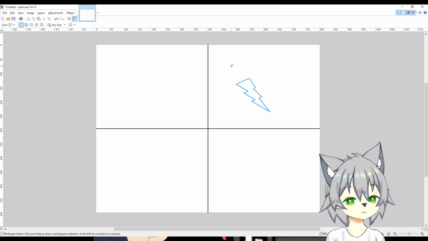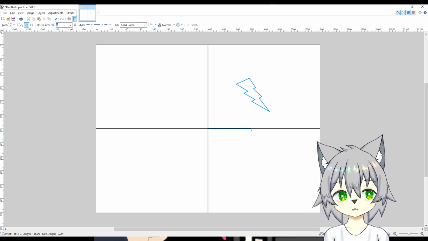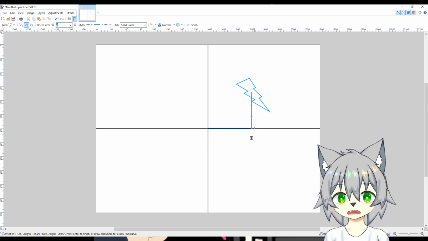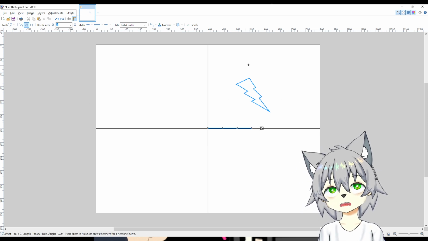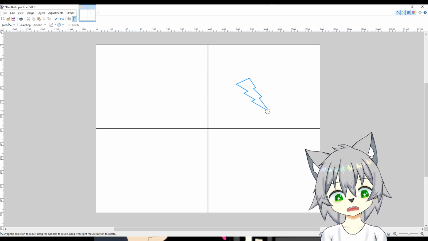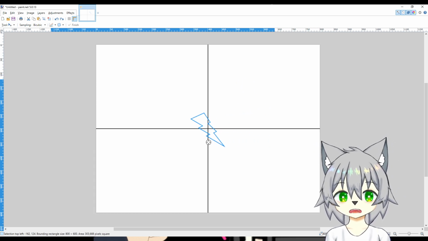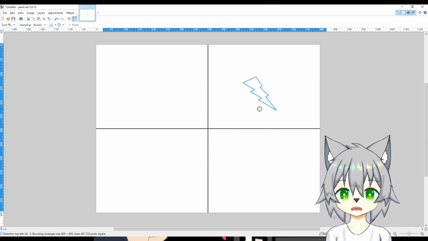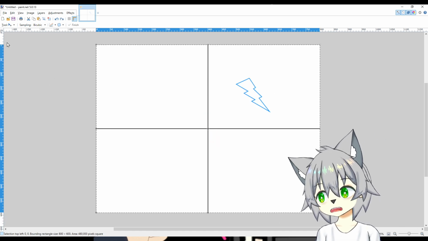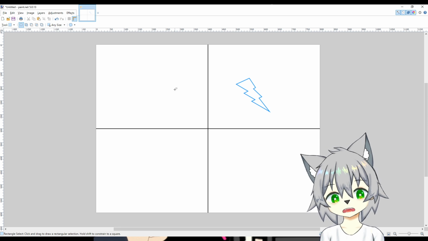So instead, we basically move this to the center. We subtract all the points on it by whatever it takes to get this to the center. So we move this here, rotate it, and then move it back to where it was, basically. That's kind of what we do if we want to rotate it in place. If we want to rotate it around the center, just do the same thing.